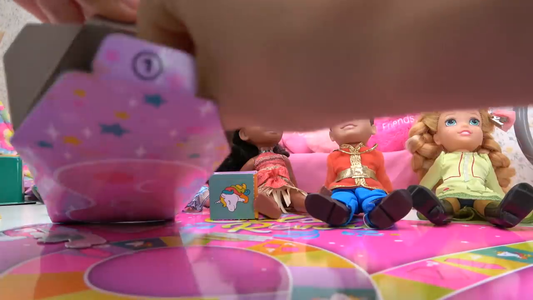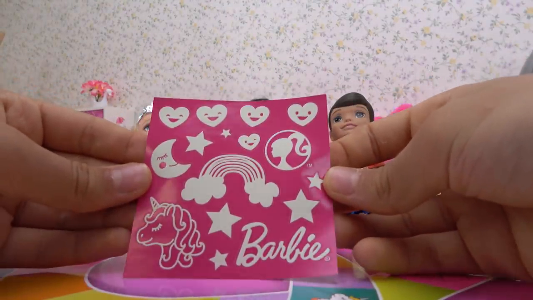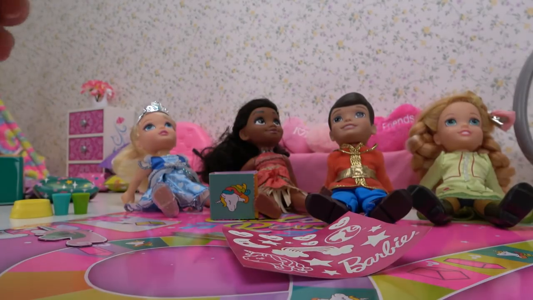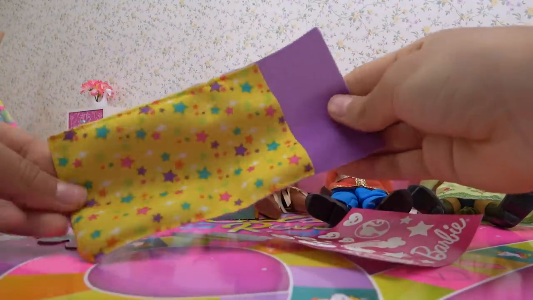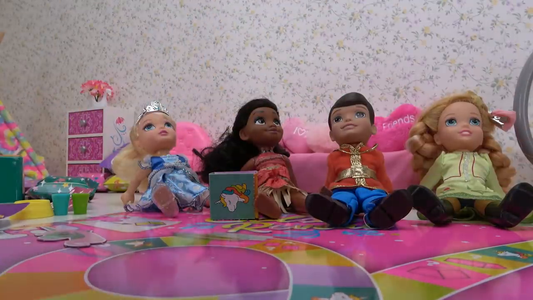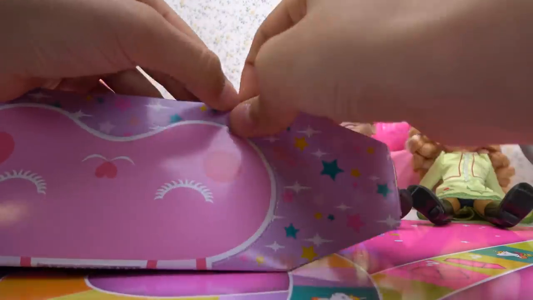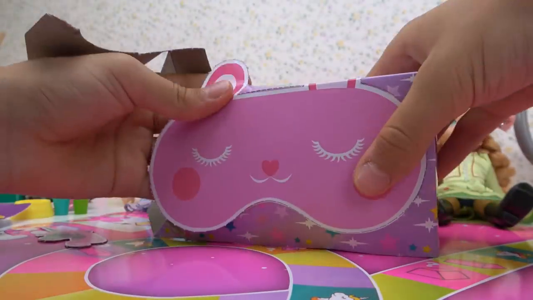And what do we have in here? We have glow-in-the-dark Barbie stickers. I'm so glad. Yeah, me too. And we got, this looks like Chelsea's sleeping bag. It's so pretty. Yeah. Whoa, we got glow-in-the-dark stickers in a sleeping bag. And we also got this awesome strawberry bunny mask. We can use it for a rug, actually. Yeah, it looks really cute.